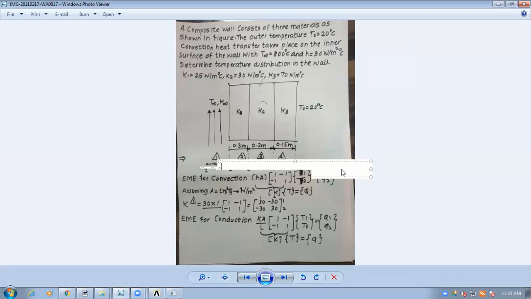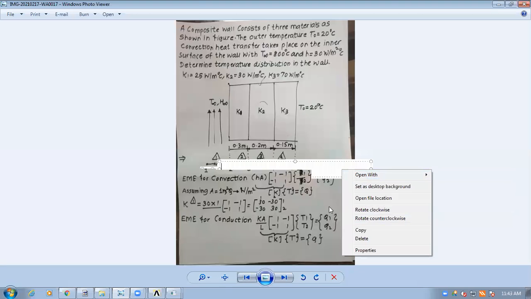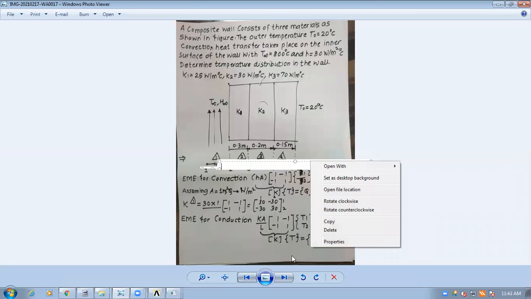I'm trying to annotate it. Okay, sir. Just a minute.